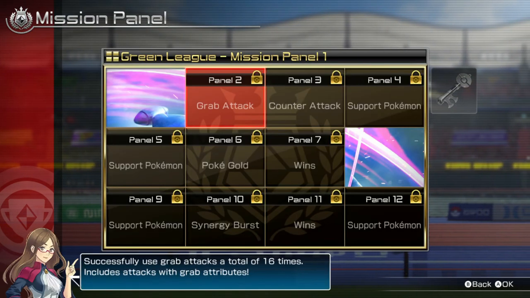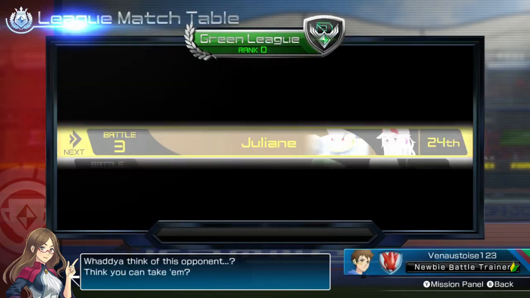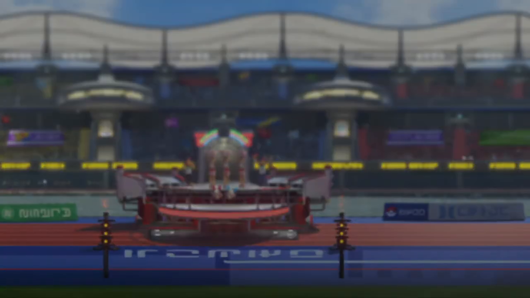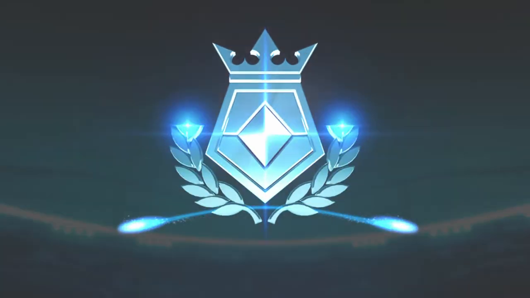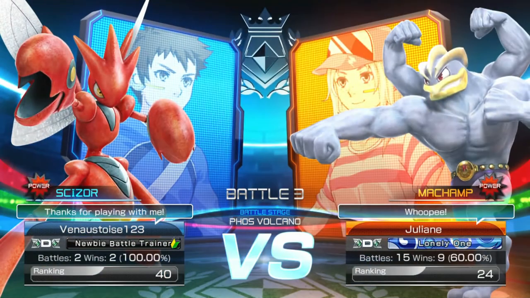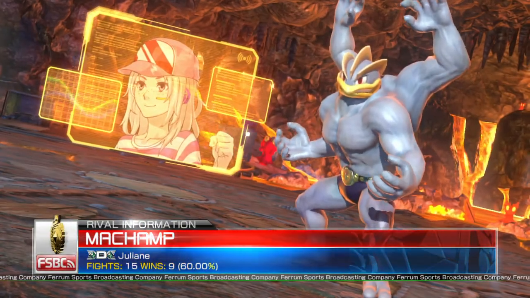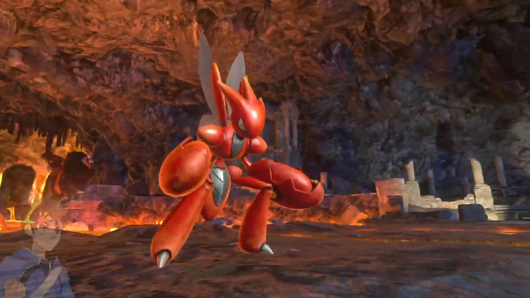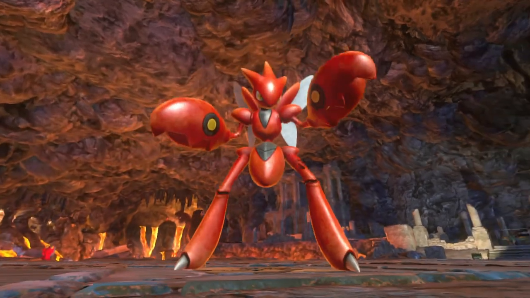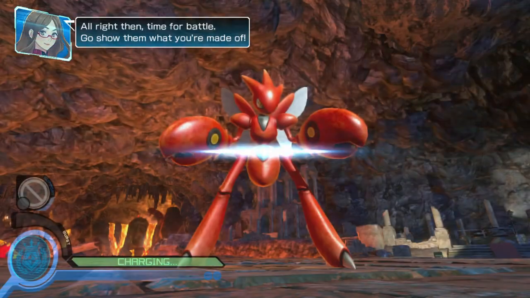What is this? Grab attack. I know how to do a grab attack. That's what I was trying to do when I was drilling him on the wall. Can you press B and A at the same time? I think it's actually Y and B at the same time to do a grab attack. Where you grab him and it's like something green and then you do some really cool stuff. Like in ARMS when you grab. Yeah! Scizor! Come on!